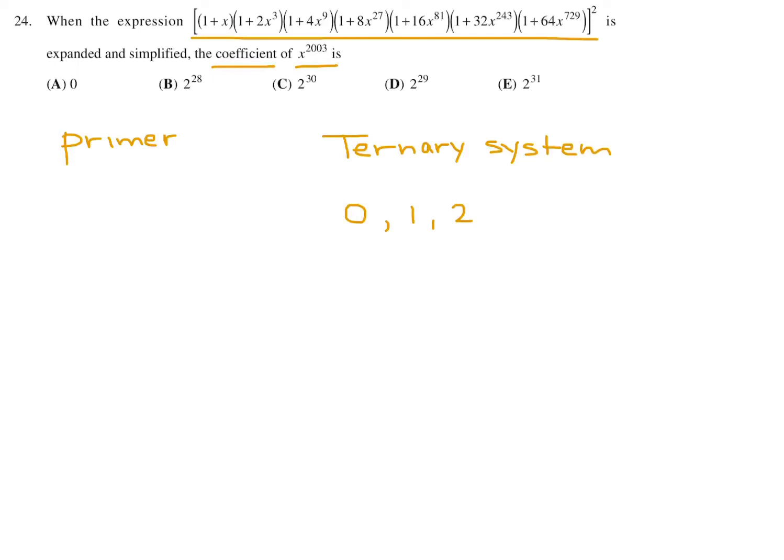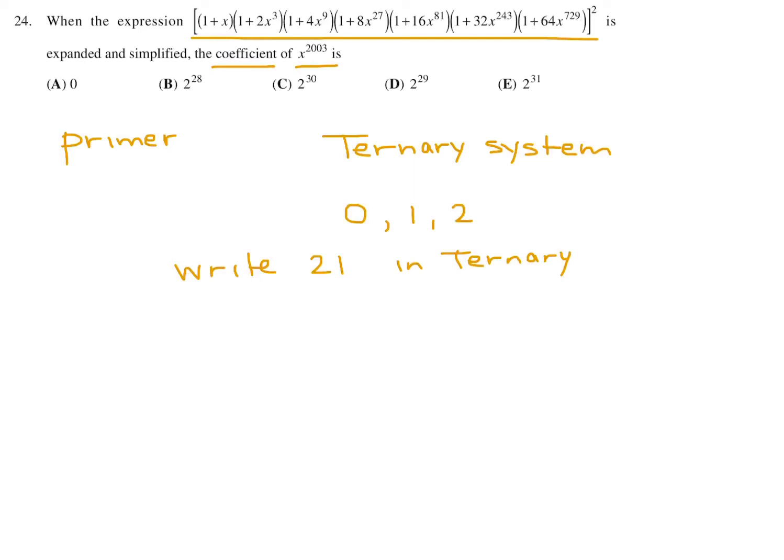And you say, well, how is that possible? What if I want to write 21? Do I write 21 like this? But no, that's not how it works. So let me explain. I'll give you an example. Let's say I wanted to write 21 in the ternary system.